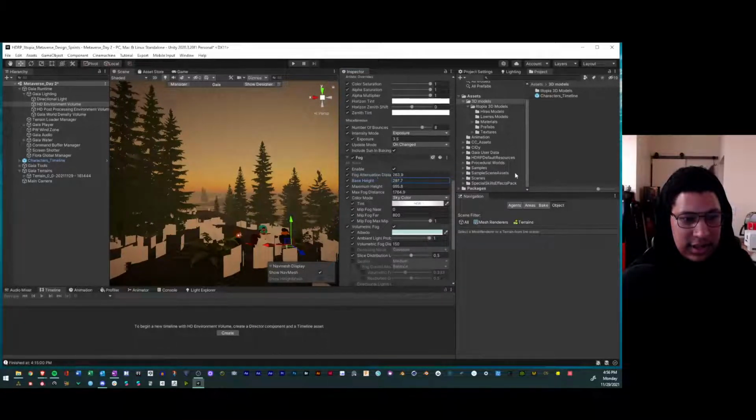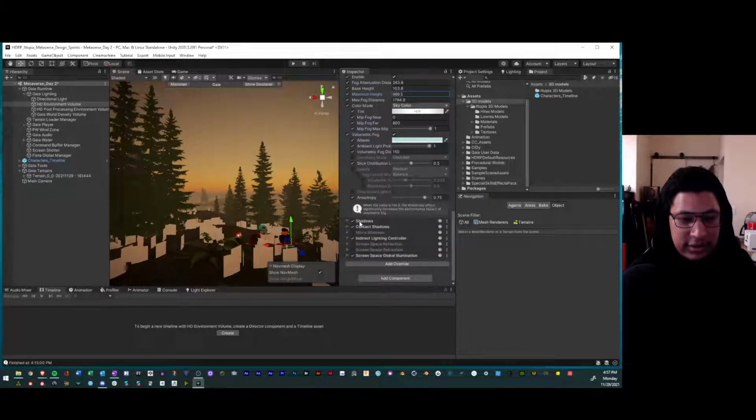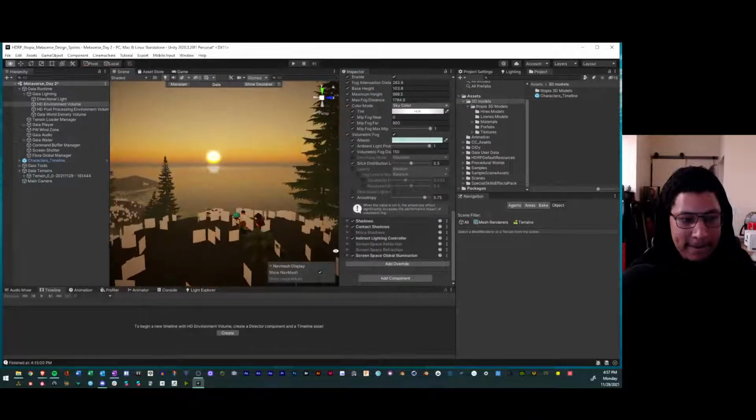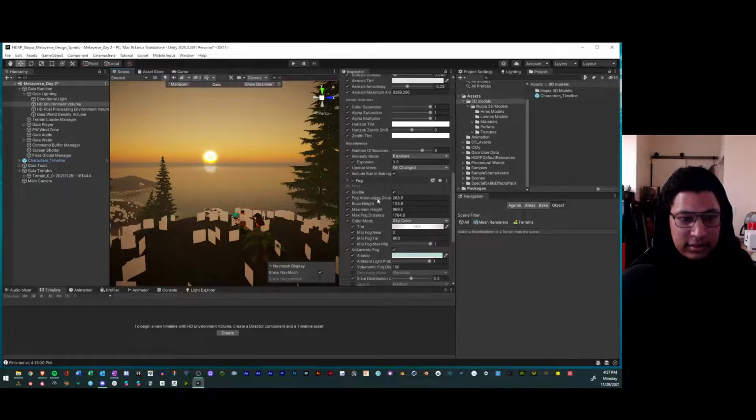So the higher you go, you could see off in the distance too, the fog gets worse. Sky color. So the higher, sky color.